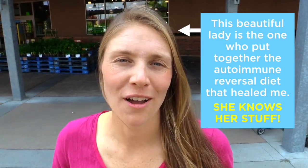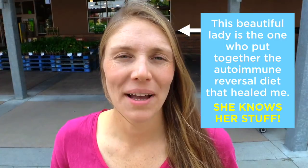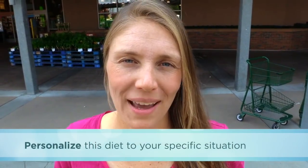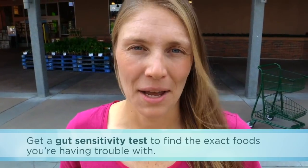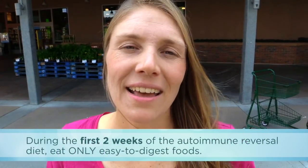We're here at the grocery store and I'm going to take you shopping to learn how to shop for an autoimmune reversal diet. Keep in mind that even though there are some basic foundational principles that apply to everyone, everyone's situation is a little different, so you'll have to make adjustments along the way. I recommend getting a gut sensitivity test so you can see exactly what you're having a hard time with. Also, for the first two weeks as you're trying to heal your small intestine and digestion — which are very stressed and damaged — you'll want foods that are easy to digest. That means avoiding things like nightshades and nuts. With that said, let's go shopping.